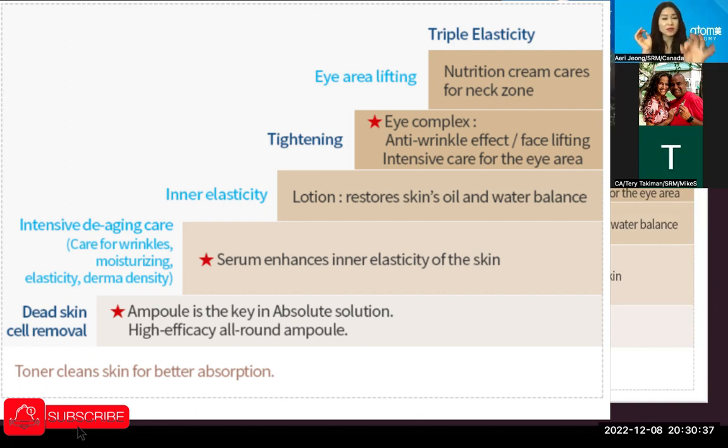That's a catch. When your consumer gives you the feedback, oh, this customer didn't fully understand what this eye cream is for. So we call it eye complex. Eye complex is a functional eye cream, which will look after all the wrinkles on your face. So where will you see wrinkles? Don't tell me you don't see any. I'm having more whenever I'm having more laughs during the meetings. Wrinkles everywhere. Yes.